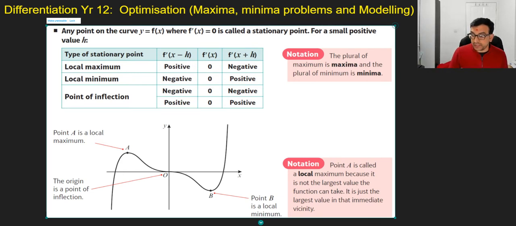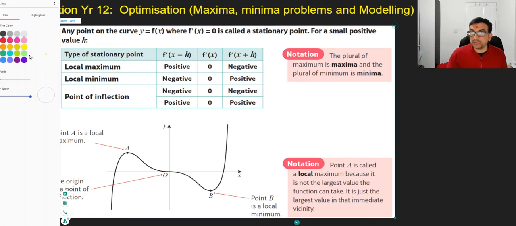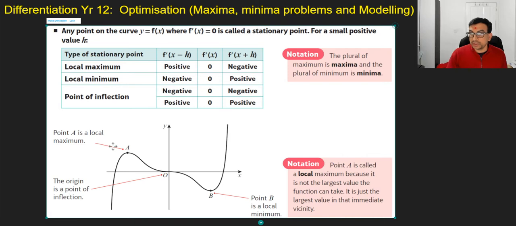explained over here, that if you have a turning point which is a maximum or a minimum, then the gradient at those points will be zero. Okay, so we assume that you know this and you've practiced enough theoretical questions around this, and you have used the calculator to find out the actual values. Okay, because before we move into problem solving, which is the modeling questions, this assumption needs to be met.